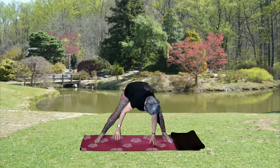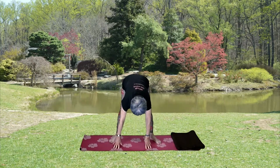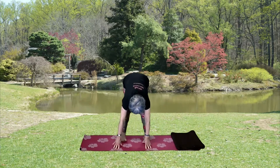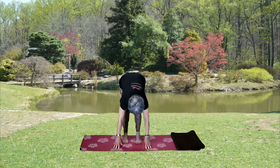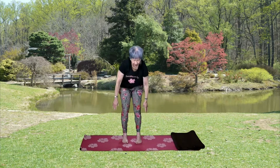And untwist. Come back to center, heel toe. Now you can uncurl upward. And I'm coming up with a flat back. So pressing the feet into the mat. Coming up to Tadasana, mountain pose, feeling long and tall and strong.